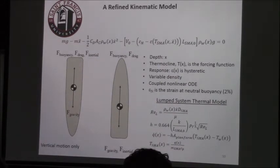And so we developed a kind of simplified model. This is the force exerted due to gravity. Okay. This is the acceleration of our vehicle. This is hydrodynamic drag that we have here. And this is a volume change effect that is actually very strongly related to the gravity effect, but has to do with the change in wetted volume of the vehicle. So the change in the strain or the length of our shape memory alloys.